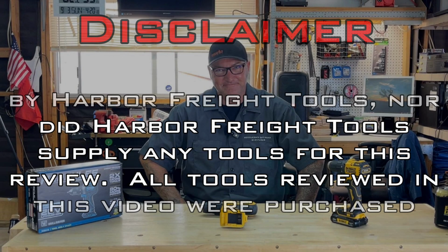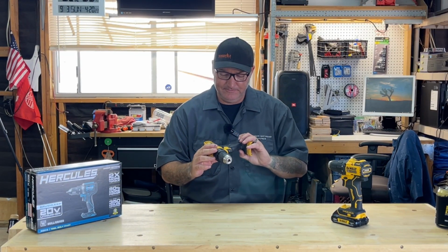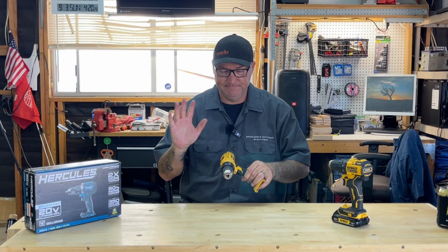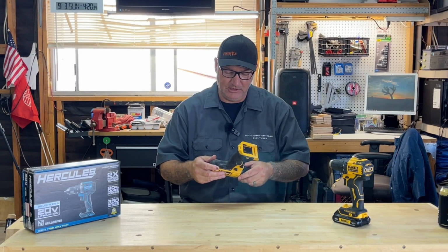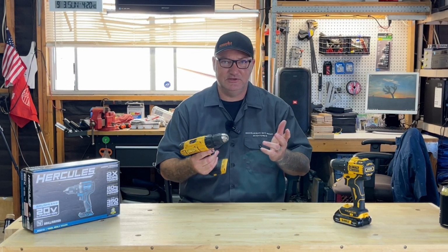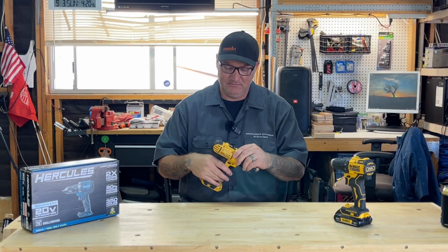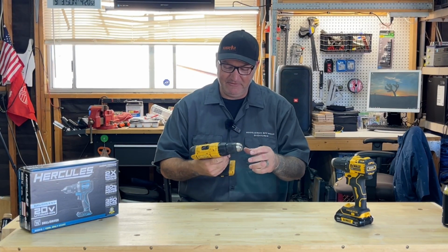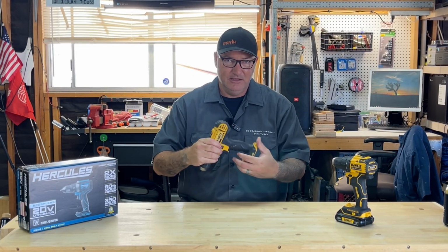Now, back to myself. Anyway, Frank was right about this old Dewalt. Now, this wasn't Frank's, this was actually mine. You know, we're very different people. Keep that in mind. But I've had this Dewalt driver for a long time, and it has always been one of my favorites. But during a project, maybe early last year, it just started getting hot, smelling bad, and maybe a little bit of smoke. But I've always loved the way it fit, felt, and operated, and it had a cool brake. But you can tell this thing's been used quite a bit.